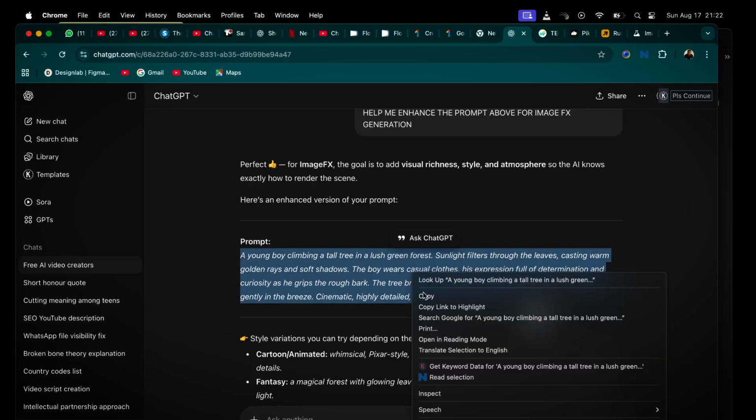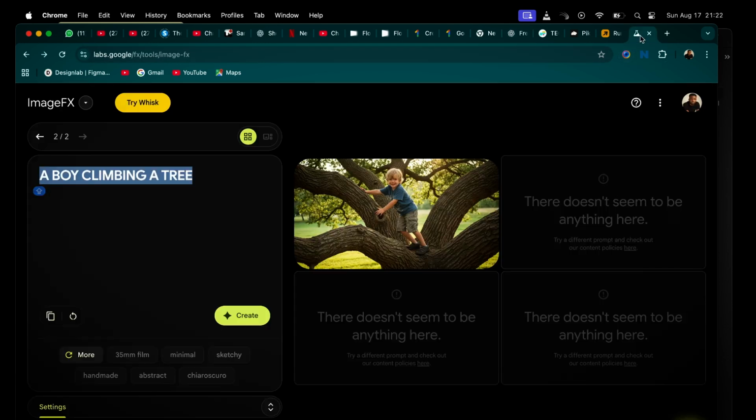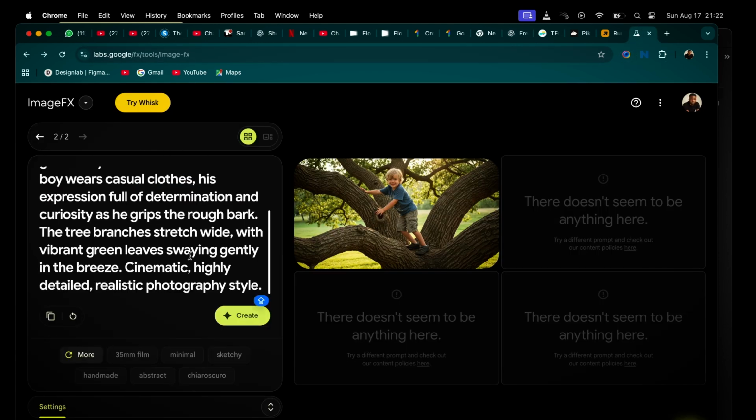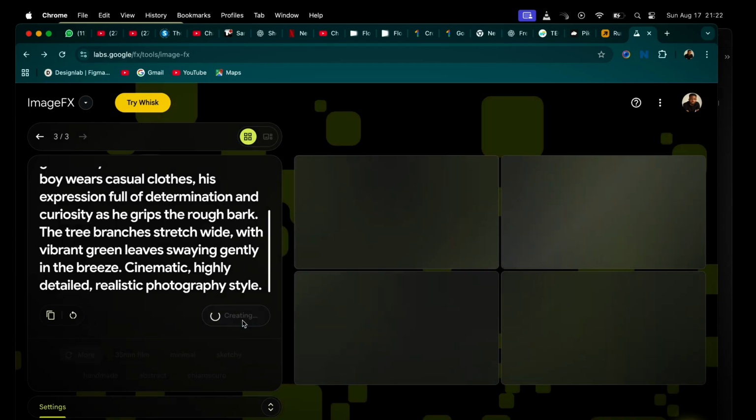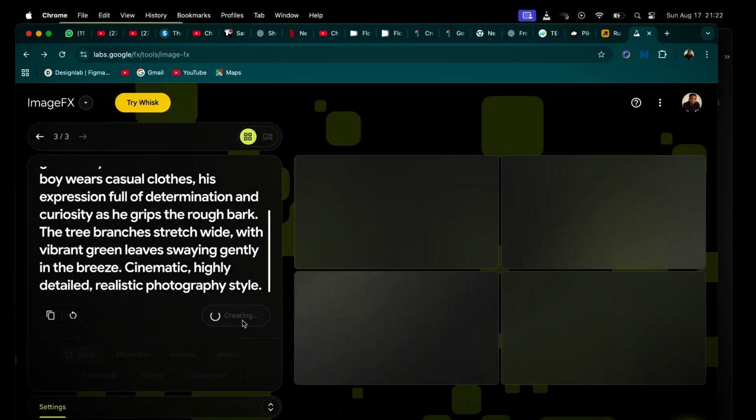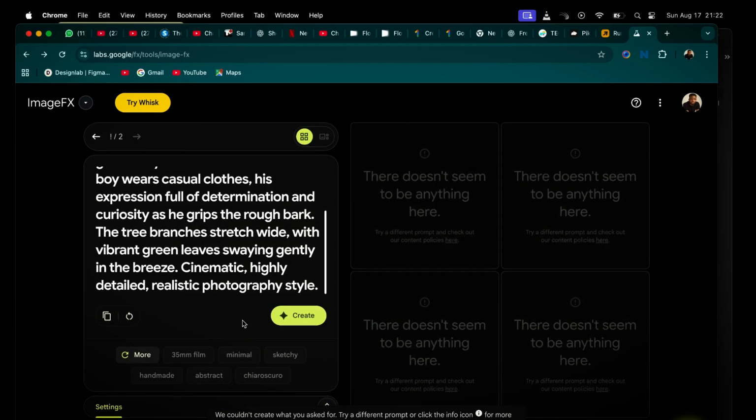Just copy this and take it to your ImageFX and paste it here instead, and then you can create something better. Now, if you want some adjustment, you can change it here.